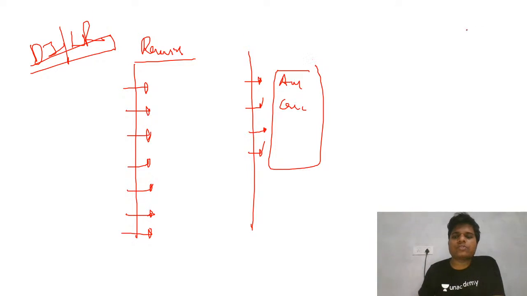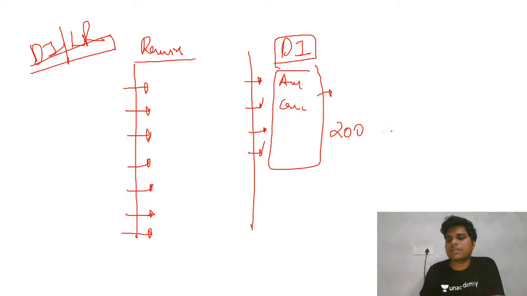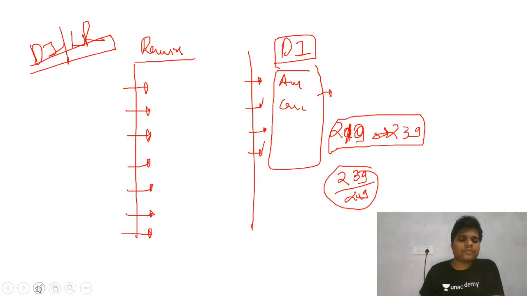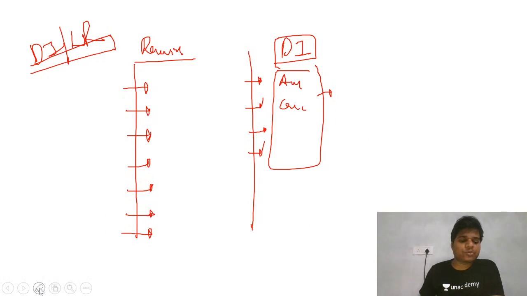So this was for the DI part, and you should also see the things for calculation that I've told in the courses on Unacademy. You must learn, for example, if something goes from 2000 to 239, how much percent growth is it? You all know how to solve this; just use the calculator, you don't need to find the difference. These techniques and how to use the calculator are important for DI, along with all concepts related to growth rates. You can go to the DI courses that I've taken.